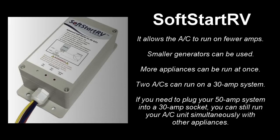And for the last 3 mornings making breakfast, I have kept my electric water heater on with the air conditioner running, and I made breakfast as usual, put the coffee maker on, toasted bread. It's been hot here, so the air conditioner was turning off and turning on throughout that process, and I was able to run all of those no problem. So pretty much the only variable was the air conditioner, the SoftStartRV, as far as that goes. So it definitely uses less amps.